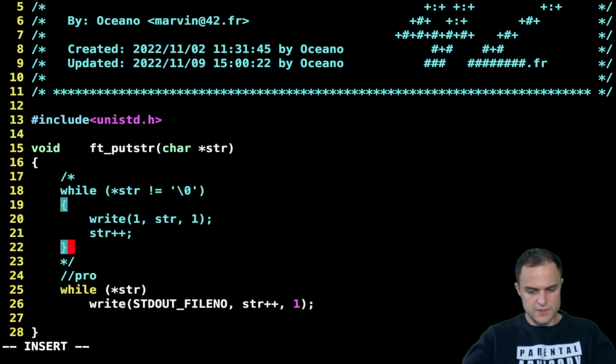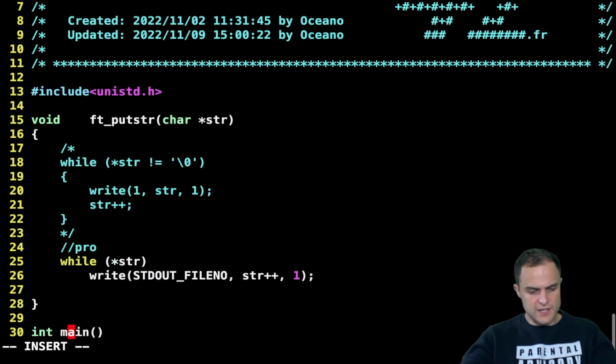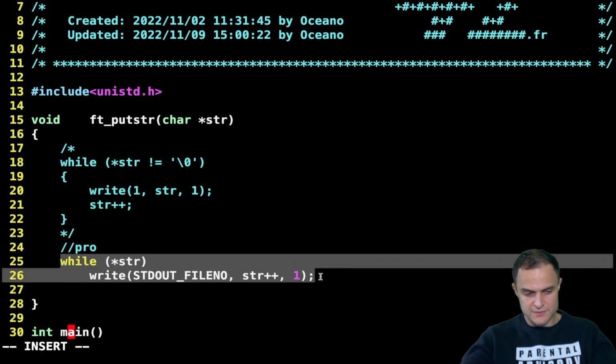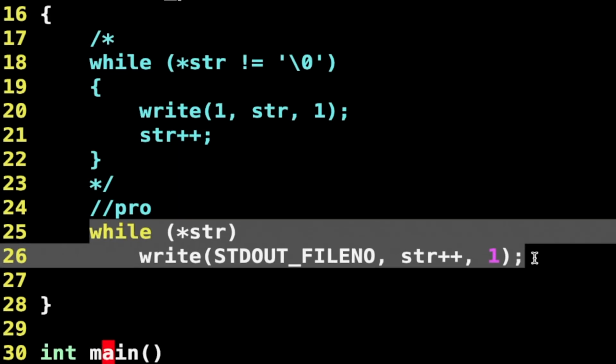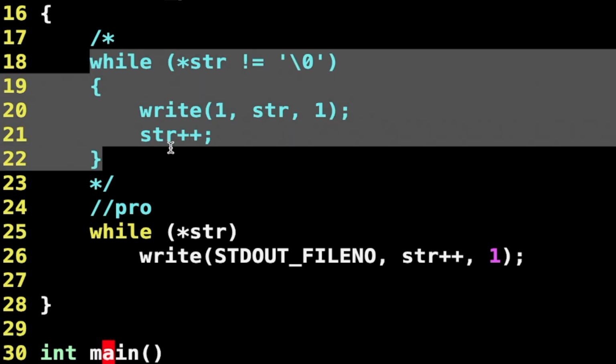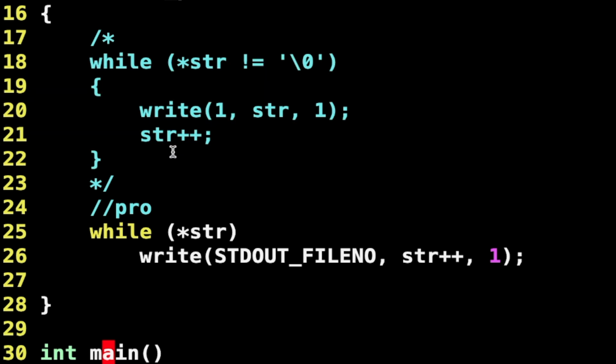And here we are. The code is commented, and we remain with these two lines, which is more compact, more concise, and it is what you will find in the real world. When you check Stack Overflow on a daily basis, this is the code you will meet, not this code here, so verbose, so pedagogical, if you want.